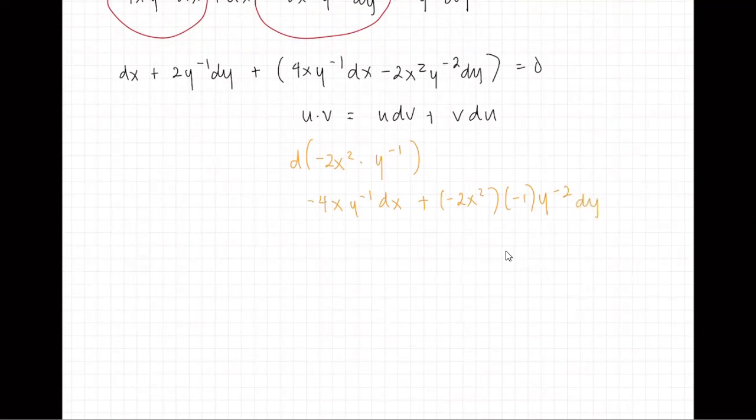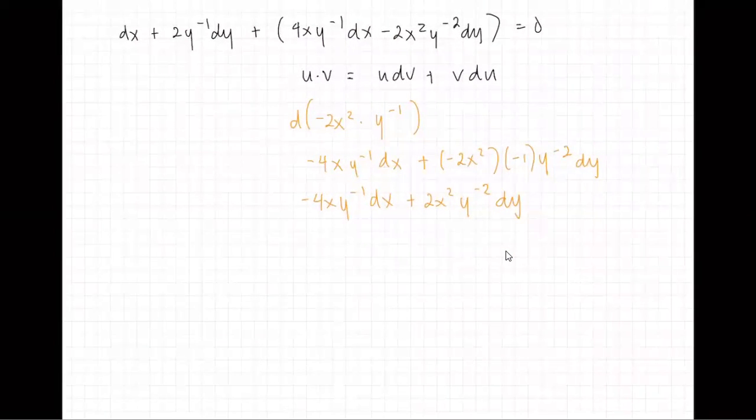Okay? Simplify, we have negative 4x y negative 1 dx. Negative, negative, that will be positive. So, positive 2x squared y negative 2 dy. So, check mo yung resulting mo dito sa kinukuha natin ng differentials, no? So, 4xy negative 1, 4xy negative 1. Kaiba lang is yung sign, no? Negative dito. 2x squared, y negative 2. 2x squared, y negative 2. Kaiba lang ay sa sign. So, meaning, multiply natin ng negative or factor out natin yung negative sign ng group terms natin.